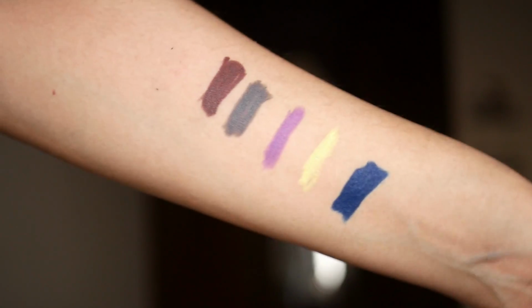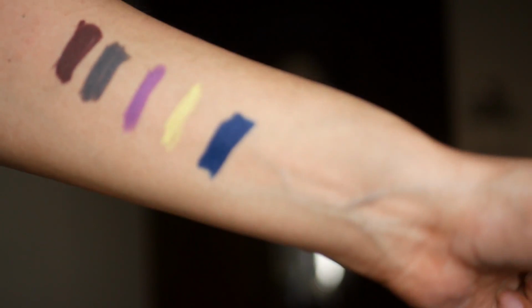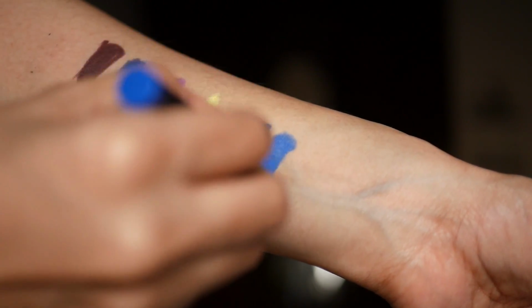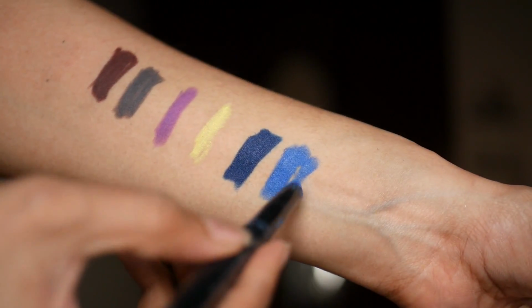And the next one is an eyeshadow stick from KIKO. This is number 44, okay? This is their royal blue one. And the amount of compliments that I receive every time I wear this, in fact, in the best makeup of 2019, this is the one I applied on my waterline. And I received so many questions, so many DMs in regards to what eye pencil I was wearing. This is the one, you guys.